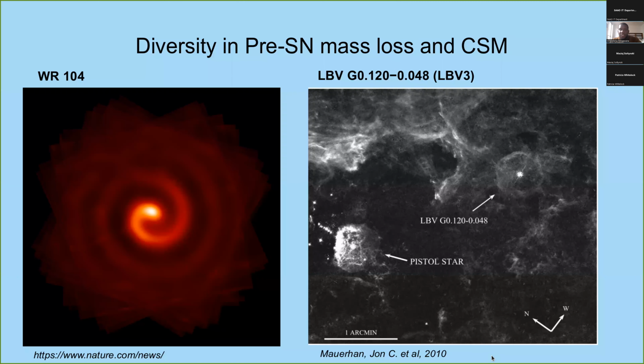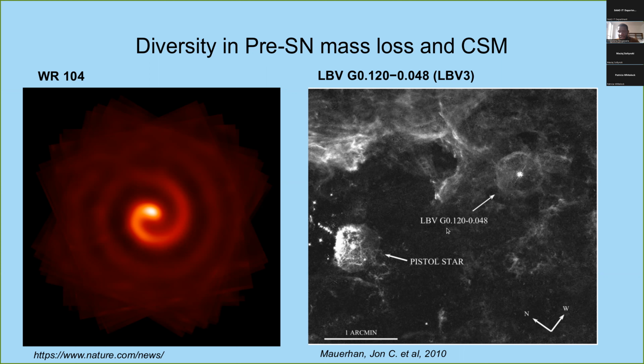Just to show you an example of how stars set up their circumstellar environments, this is a Wolf-Rayet 104 star, shown here in the radio by ALMA, where you see these dusty rings around the star. In another picture here on the right, you can see the Pistol Star.